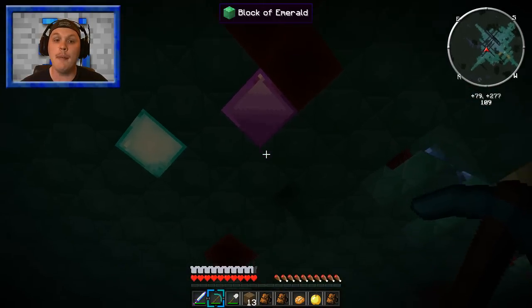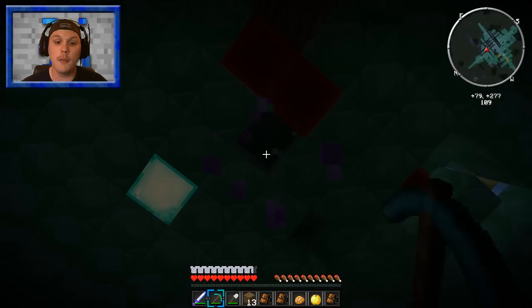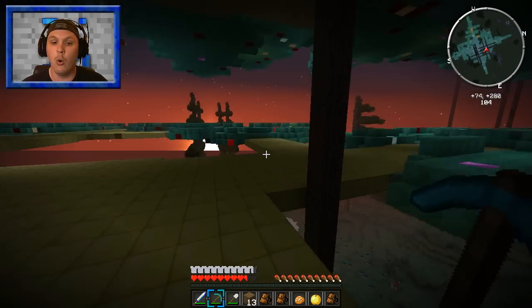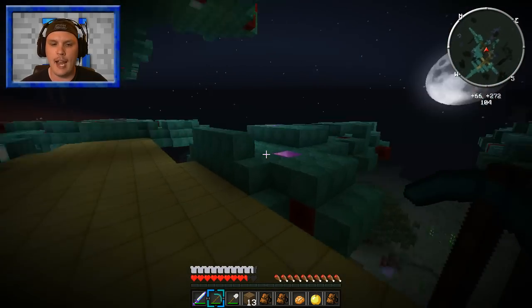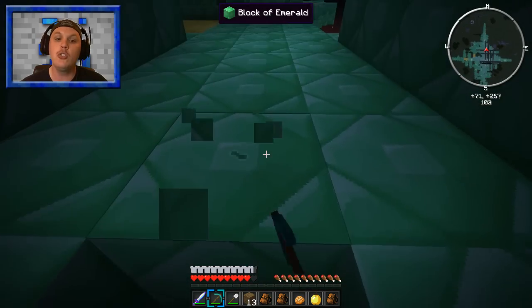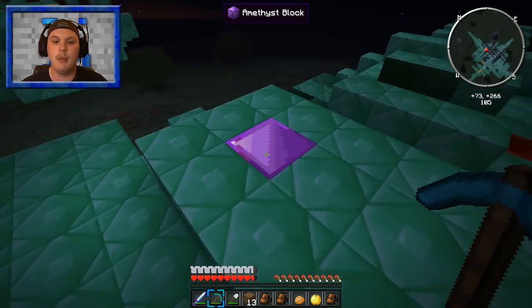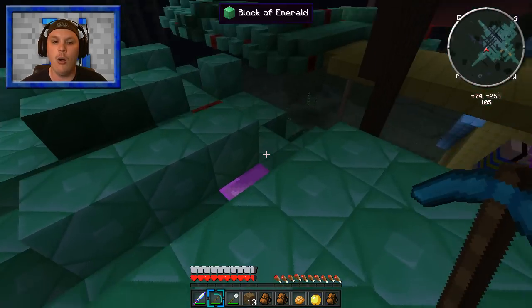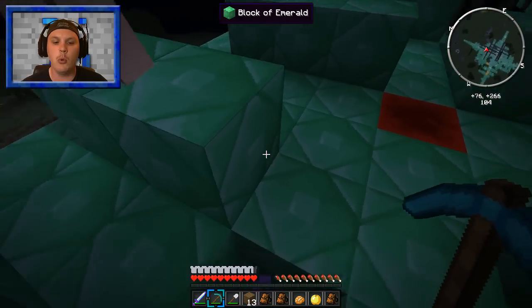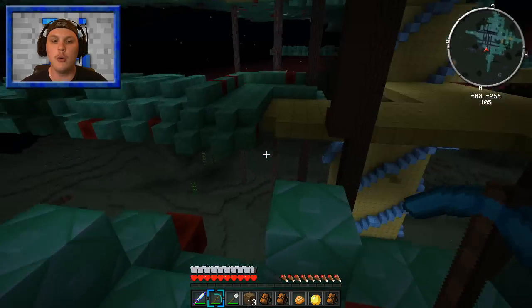What is this? Amethyst! Oh, I've heard about this! I think it's better than diamond! Oh my God, guys, we hit the absolute jackpot. I'm so excited! Emeralds? Dude, imagine how much trading we could do with all these blocks. Oh, yes, please, and thank you, and thank you some more.